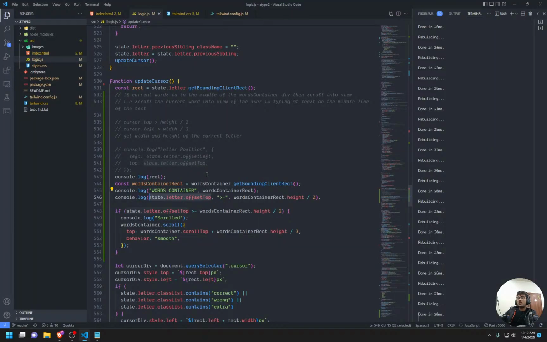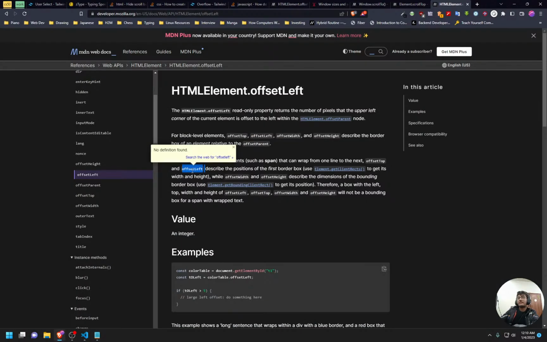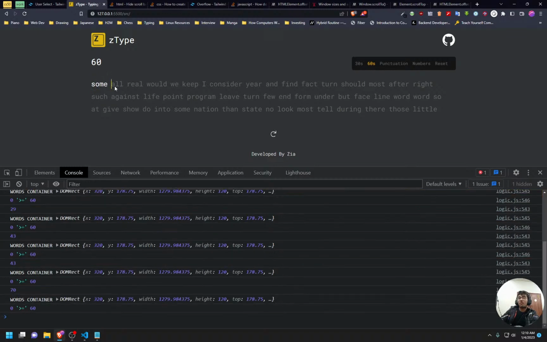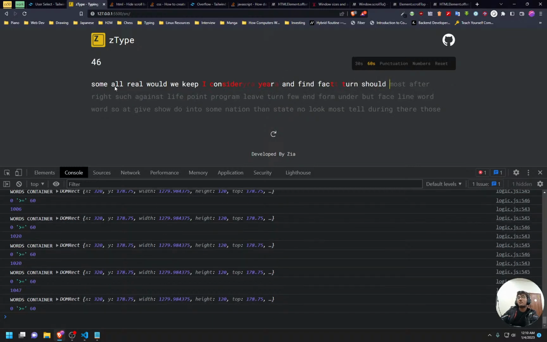Let's get the offset left. I'm gonna log it here. The offset is 1174, right?